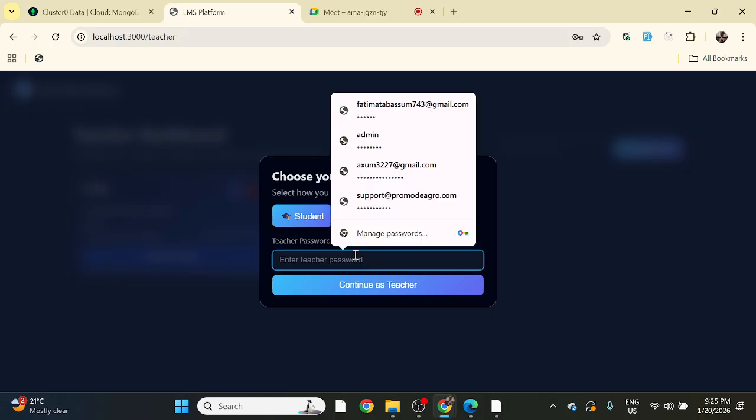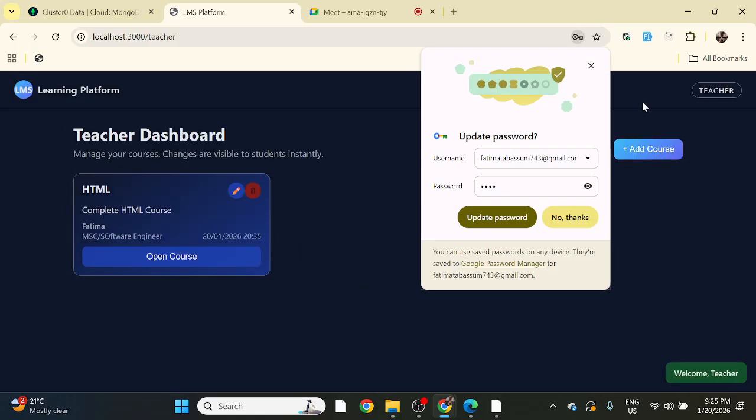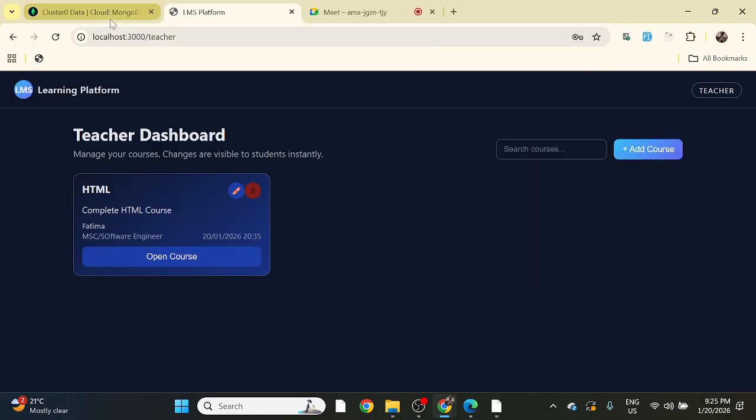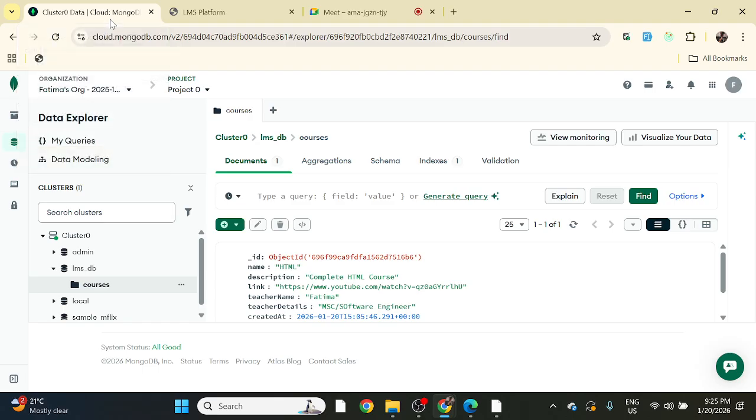How is it still there? Because you store all the details of your courses in your database. Here we are using MongoDB Atlas as the database. Why are we using MongoDB Atlas only? As I told you in previous classes also, in MongoDB we have two types. Either you can use MongoDB locally on your computer, or you can use MongoDB Atlas. Using MongoDB Atlas is the more preferred way. Why? Because it is already hosted. It is just like a website.